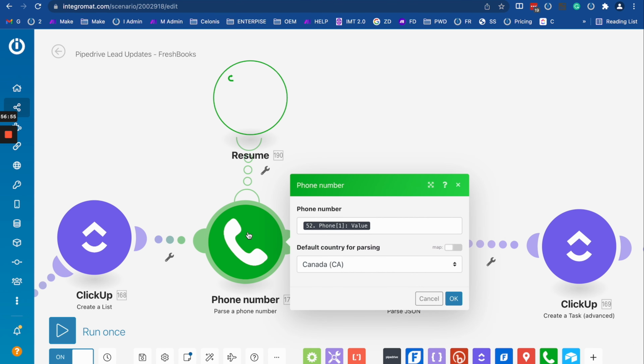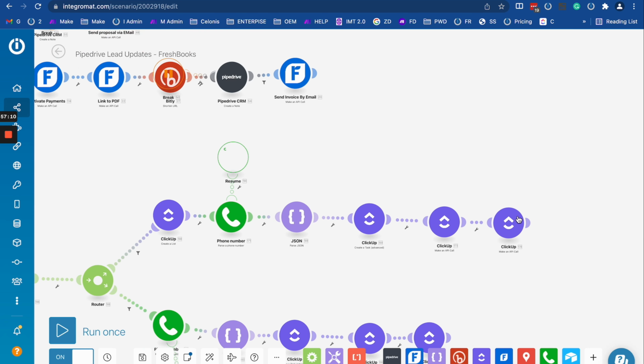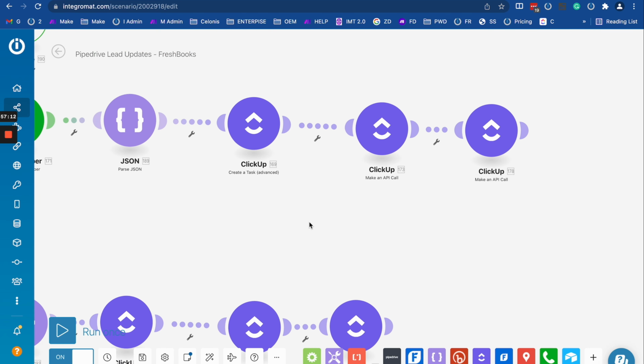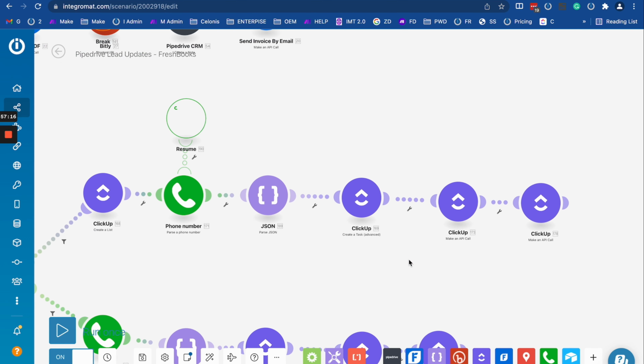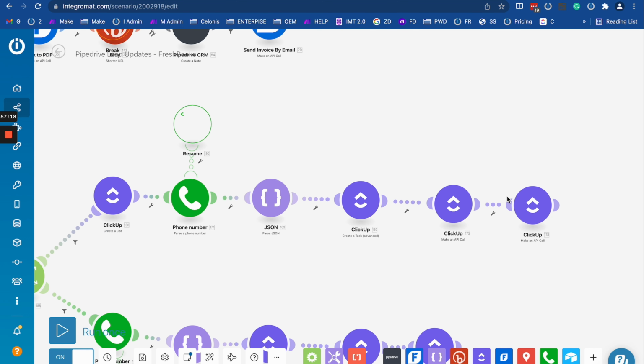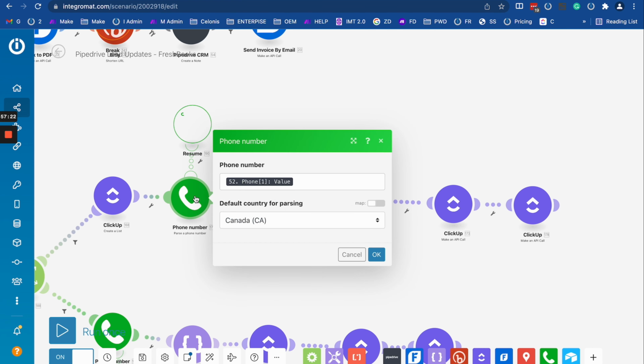So say my data will be provided incorrectly, or say I don't have a phone at all. So if this field is empty, it's required, right? So that module fails, and that means all subsequent modules will also fail, which I don't literally need. I just need to run all of them, right? Whatever thing happened with a phone number.